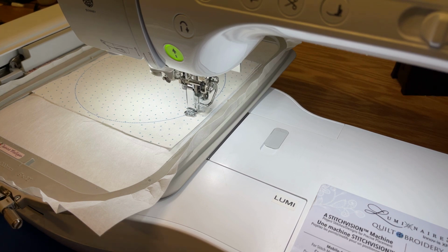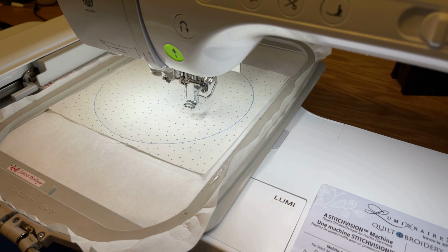All right, so we are now on step number 7. We're still on page 7. Color stop number 3. So I'm going to take my light blue off, and I'm going to use my dark green. And I have the colors stacked in order on the table behind me, mainly because with the dark green, I thought, oh, I forgot a green, and I didn't forget a green. It was there all the time. All right, so here's my dark green. That one's going to go on now.